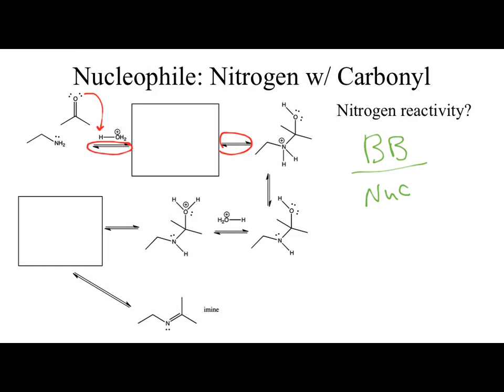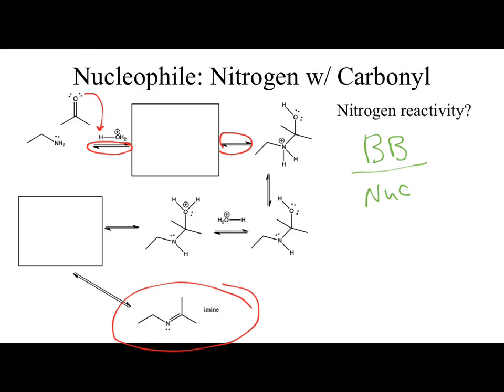How do we know the final product was actually formed? Well, somebody mixed these reagents together, and at the end of the day, they isolated it and what they found was the product down at the bottom. For that to be the product, the nitrogen has to act as a nucleophile. So even though that nitrogen has that base capability, we are forced into the situation of saying that that is likely not what actually occurred.